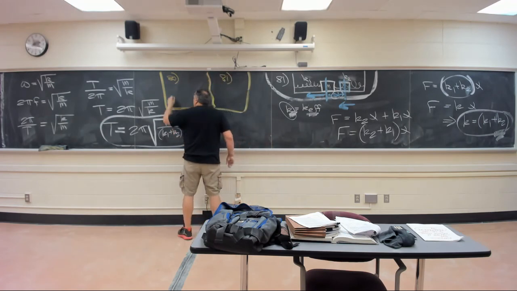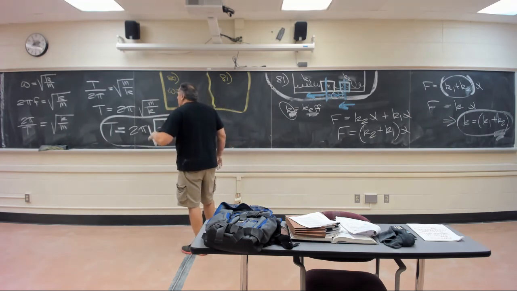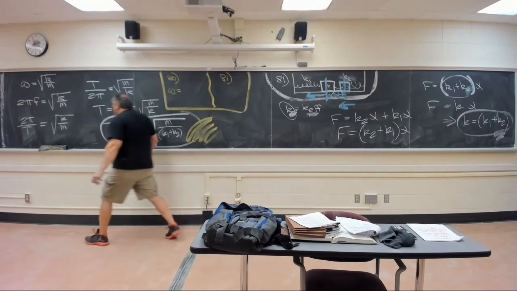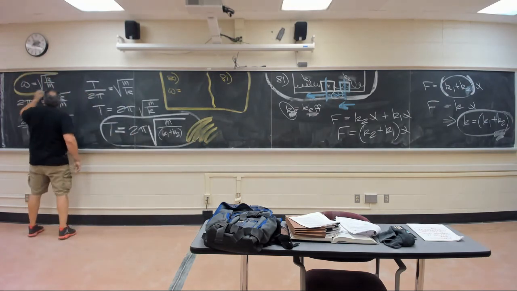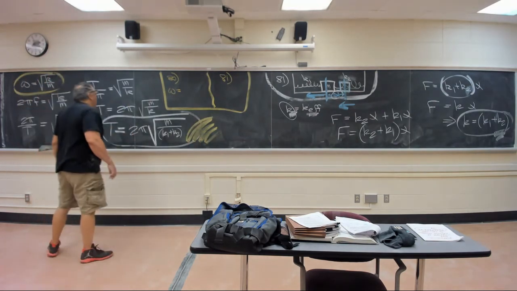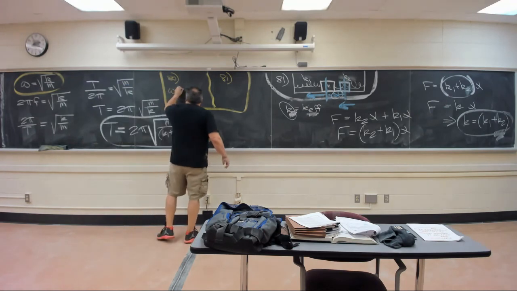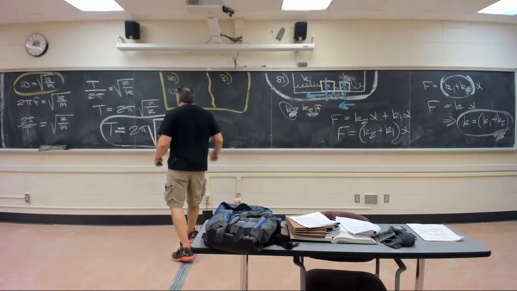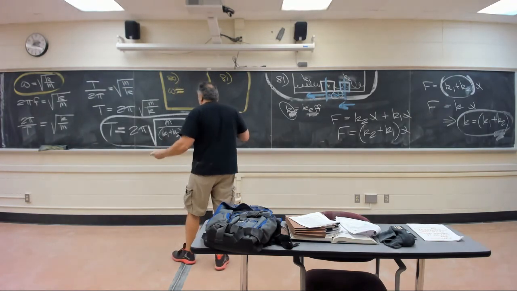The omega is this. Now, you keep that in mind, it's for both. Omega is this. And what's that going to be? Omega would be the angular speed. Very close to frequency. I mean, it's 2 pi f.